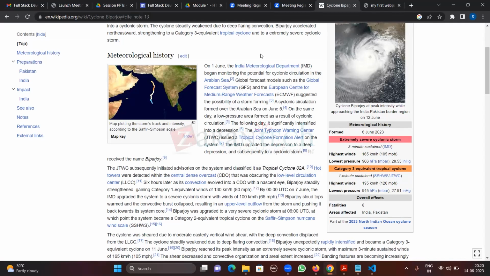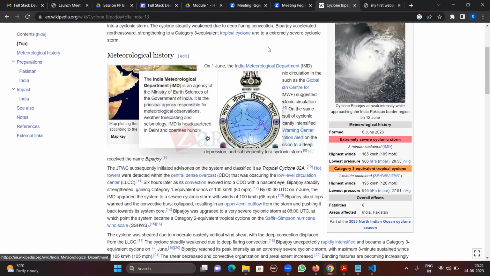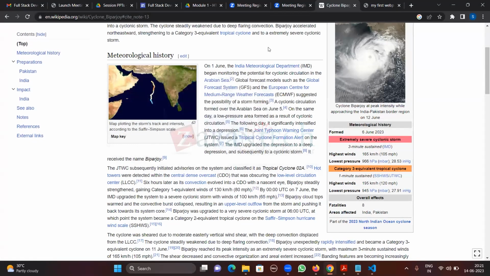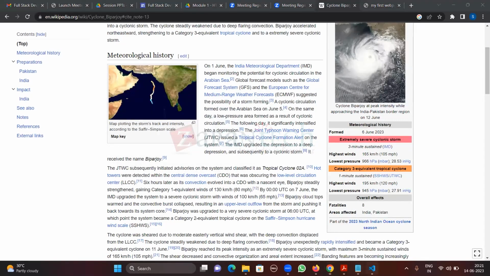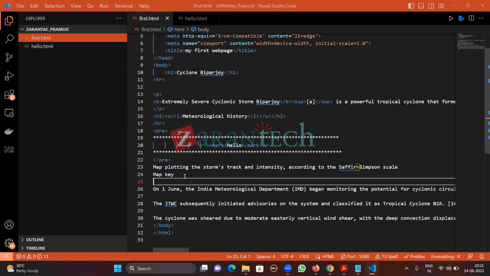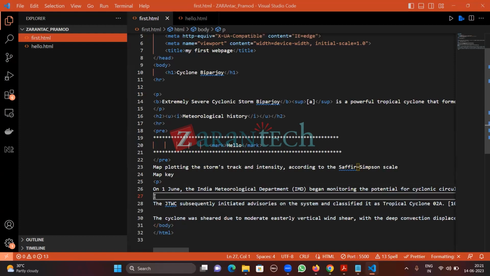Because a link is given here, but right now I'm not going to explain links, so I will avoid that. But yes, in the next session we will apply it here. So this thing I just wanted to make bold. Okay, so this will be marked as bold. So let's go here, and first make a paragraph, because everywhere I have to use the paragraph tag. Okay, done.